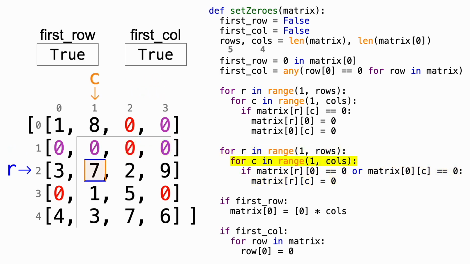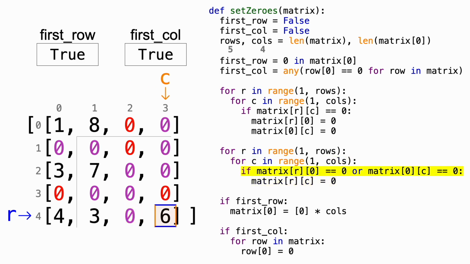For the next row, neither the row indicator nor the column indicator is a 0, so we're not going to set this element to 0. Next, the row indicator is not 0, but the column indicator is, so this becomes a 0. And it's the same thing for the next element. Moving on, this row has an indicator of 0, so we already know that this entire row needs to be zeroed out. So let's go ahead and set every element in this row to 0. And now in the last row, neither indicators are 0 for this element, but the column indicator is 0 for this one, and also the last one.